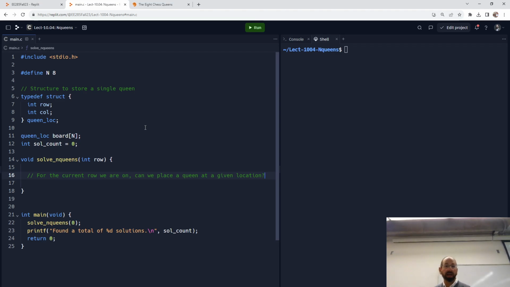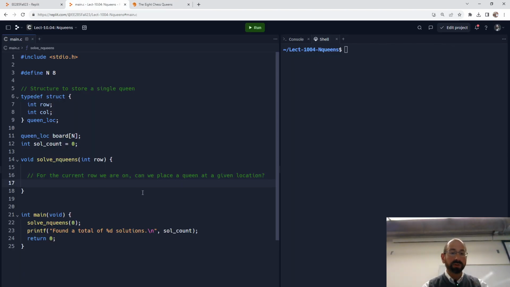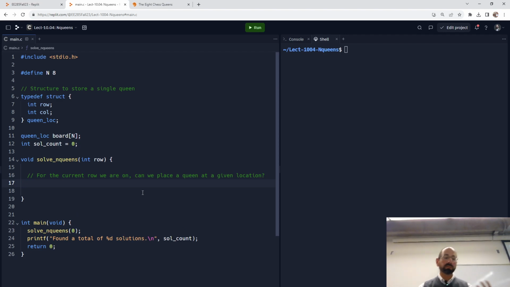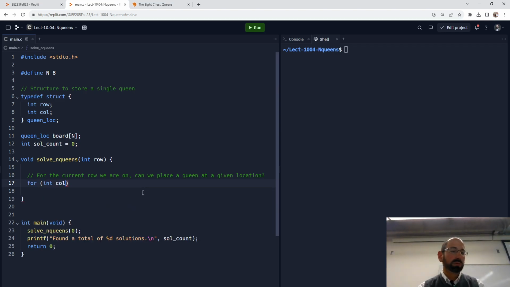If we go back to either this version or the Moose version, we should effectively try them all. Row equals 0 through row equals n minus 1, or column equals 0. I guess we're doing it column by column this way. So we need some sort of way to look through all the possible columns.